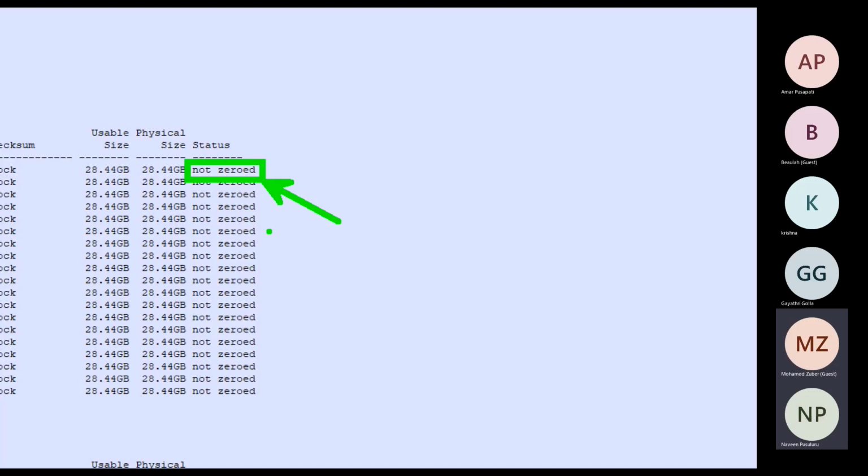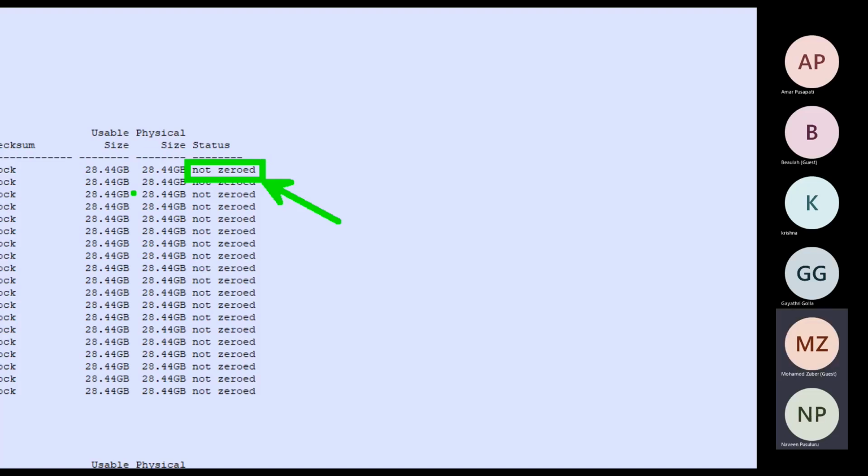Zeroed means nothing but what in NetApp we normally call formatting. We format our pen drive whenever we want to reuse it, in order to clean the data on it. In the same way, whenever you want to reuse the drives, you need to perform zeroing. Zeroing is kind of formatting only. Whenever you see the disk status as not zeroed, it is best practice to zero them on your own.